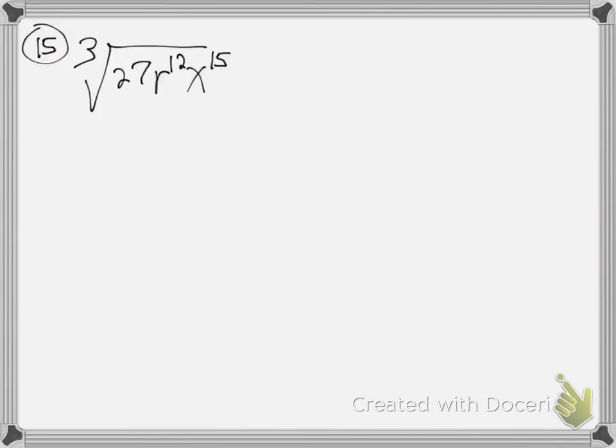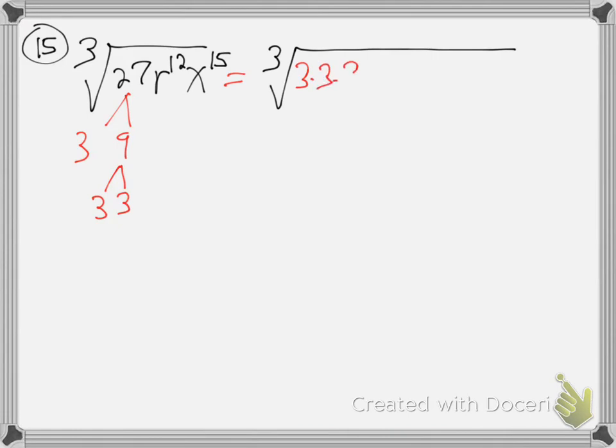Okay, so here on number 13, we have a cube root. There was an S here, I changed it to X because it's just easier for me to see X's. So, all right, how do we do it? We got to break this down. 27, use your calculator, 3 times 9, 3 times 3. So this becomes the cube root of 3 times 3 times 3.